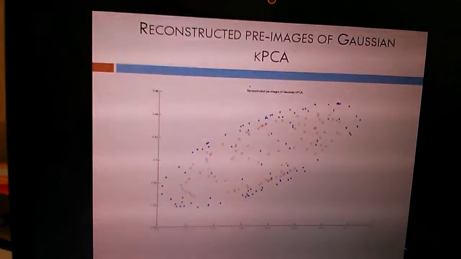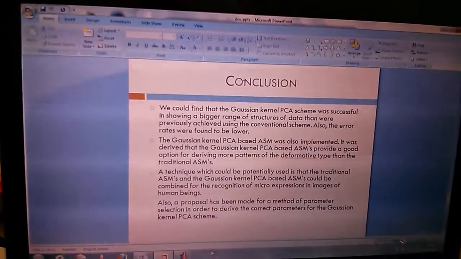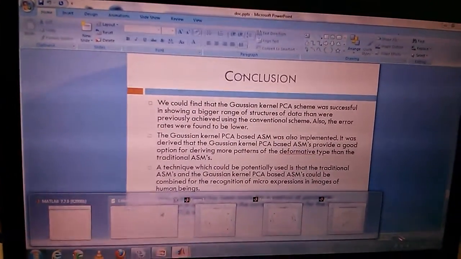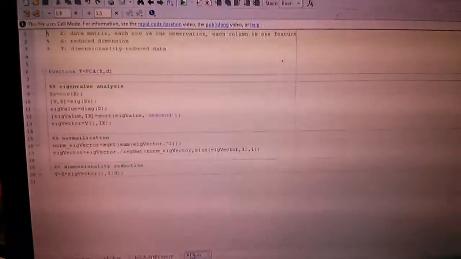Before I move on to the conclusion, let me show the code in MATLAB and probably the working as well. This is the demo file that I'm using for this demonstration. These are the various kernel methods that I've implemented in MATLAB.